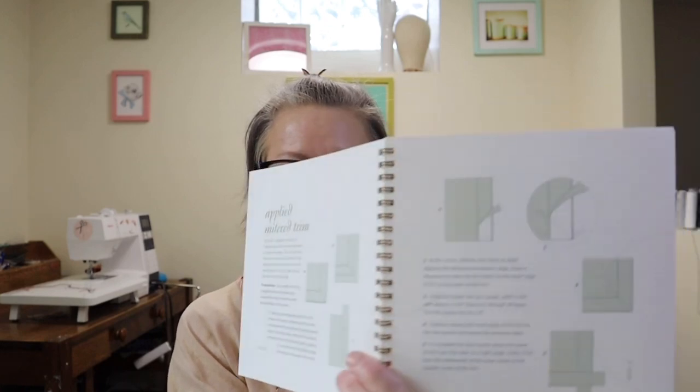One last thing before we go — I got this little book called Mastering Miters by Linda Lee. I picked it up at thesewingworkshop.com about a week ago. I think it was $11 or $12. It's just a little pamphlet really, but like all of Linda Lee's stuff, it has very good directions and lots of really good ideas for doing miters. If you happen to be over there, you should take a look — it's answered some questions I've had for like 20 years. Now let's go to the tutorial.